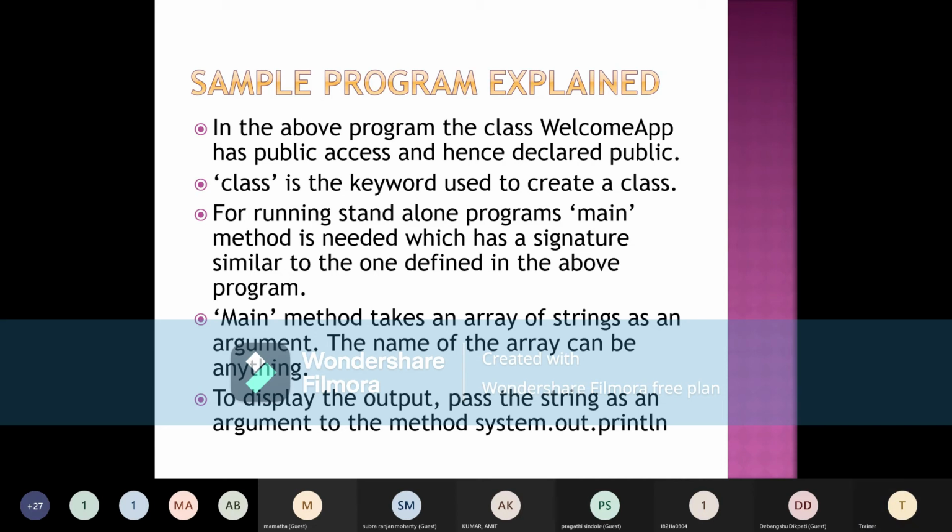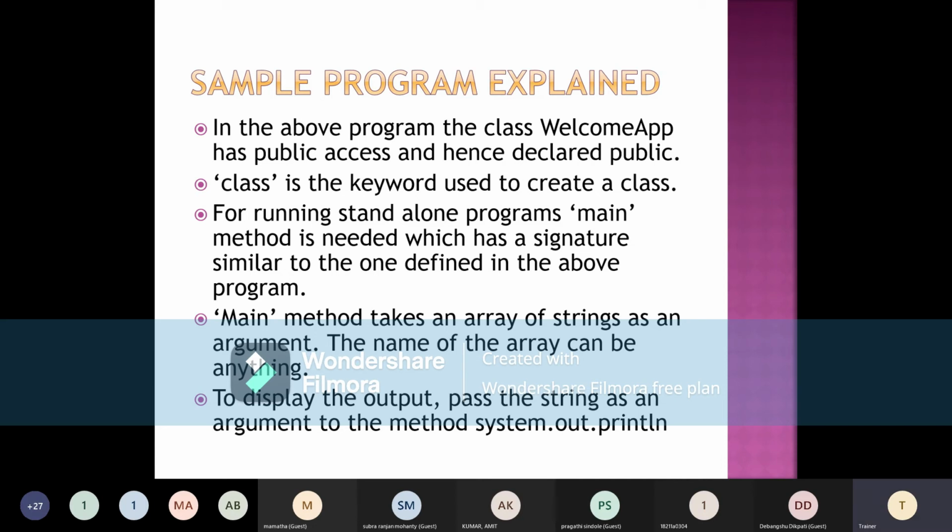Okay, I will check. Any doubts in the introduction part? Can I move on to today's topic? We have not started today's topic yet. Shall I move on? Yes, ma'am.